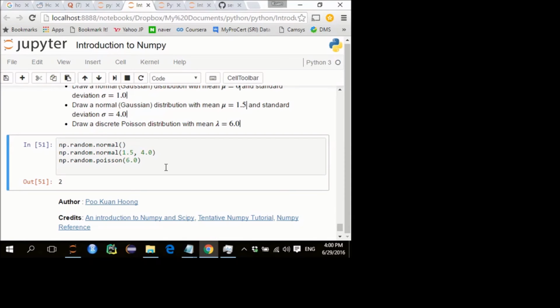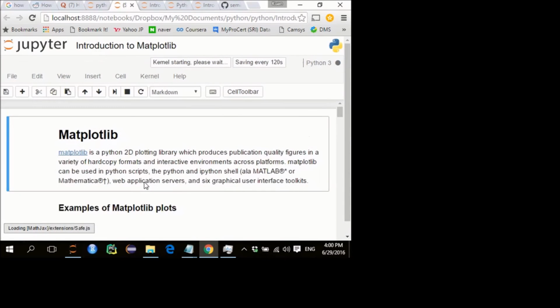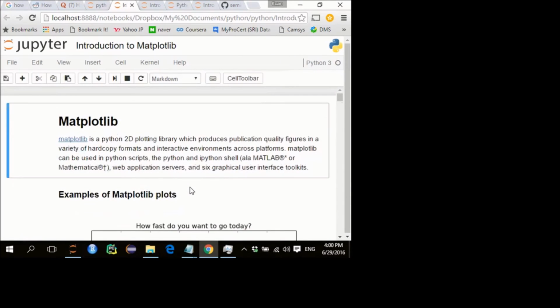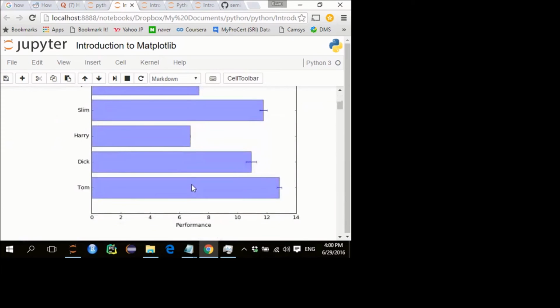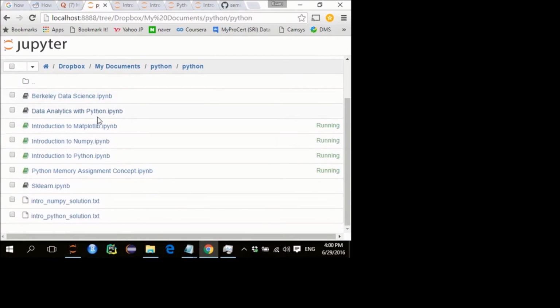Okay. If you look at this file here, I also included matplotlib. So this is what you can do with matplotlib. You can actually plot all the plots. Can you see this, the file explorer here? You can see one has matplotlib here, one of the tabs. I opened it for you.